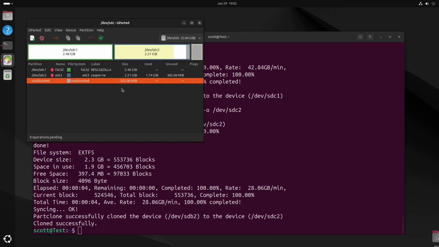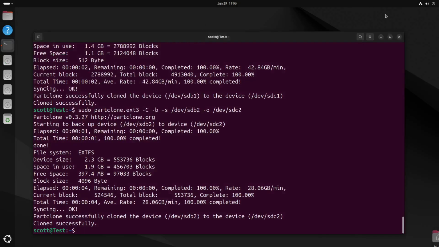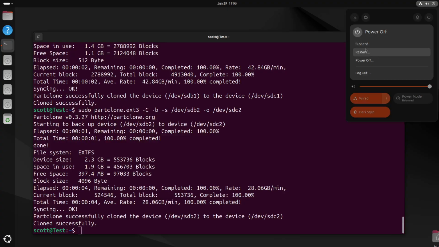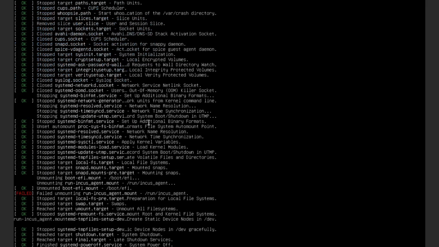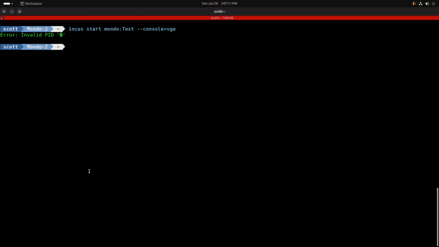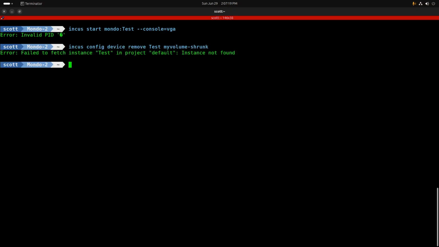I'm going to exit the GParted program, and I'm going to shut down our virtual machine by going up here and saying power off the virtual machine. Now that the virtual machine has been shut down, I'm going to do an incus config device remove test myvolume-shrunk.